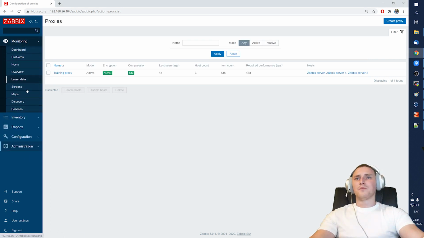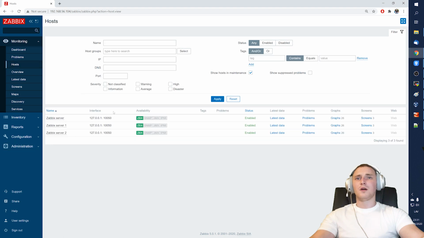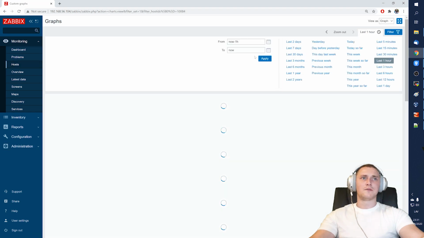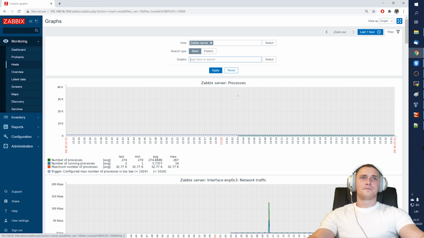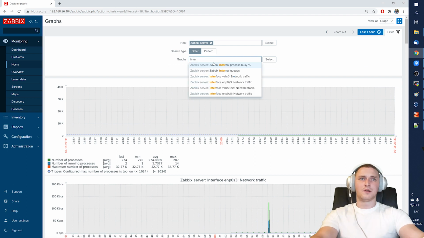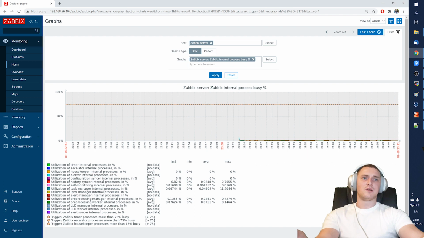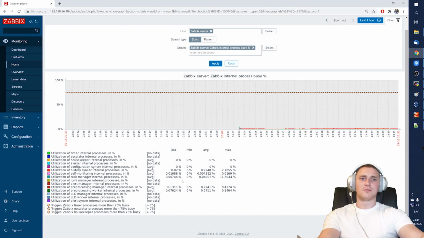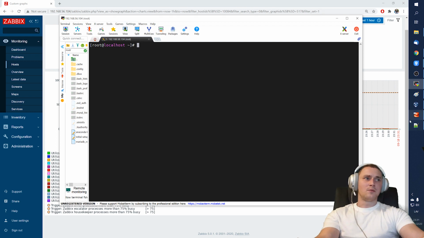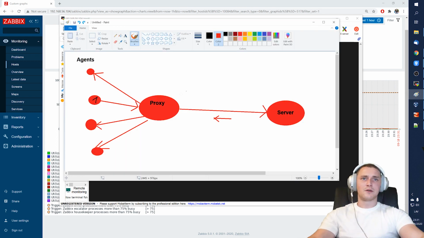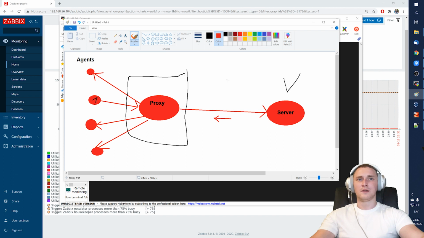We check monitoring hosts, Zabbix servers, graphs, let's say internal process busy. Again, what we see, nothing, all the processes are basically not doing anything. So the problem is, again, we're monitoring through the proxy. Server might be absolutely fine, but the issue will be on the proxy itself.